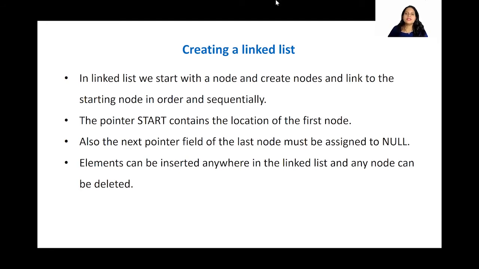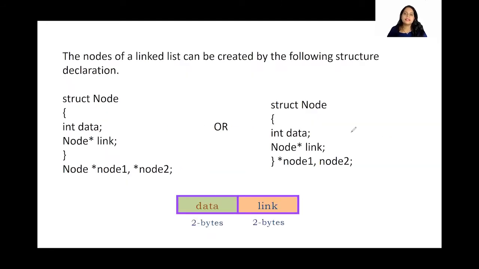So see here, how do we declare a linked list? Now I hope you all know the meaning of a structure. This we had learned in the first year, first PUC. Structure is something where we group different data types. Now what is the meaning of that? For example, if I have to say I'm declaring int i, j, then I'm declaring a float marks, then I'm saying character name.